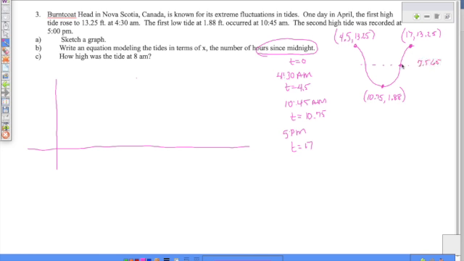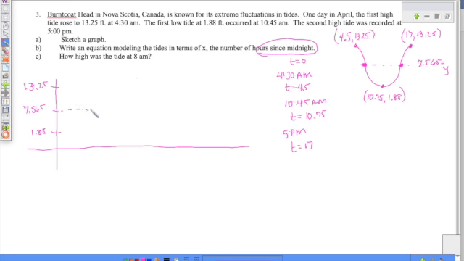I'm just going to put that here. I'm not even going to worry about these points in between unless there's a follow-up problem that asks me about it. I don't want you guys to get too confused with the decimals. So this is 13.25. Plus, I think this video is getting a little long. And my low tide was 1.88, and we just found the middle in between. So I added these up and divided by 2, and I got 7.565.